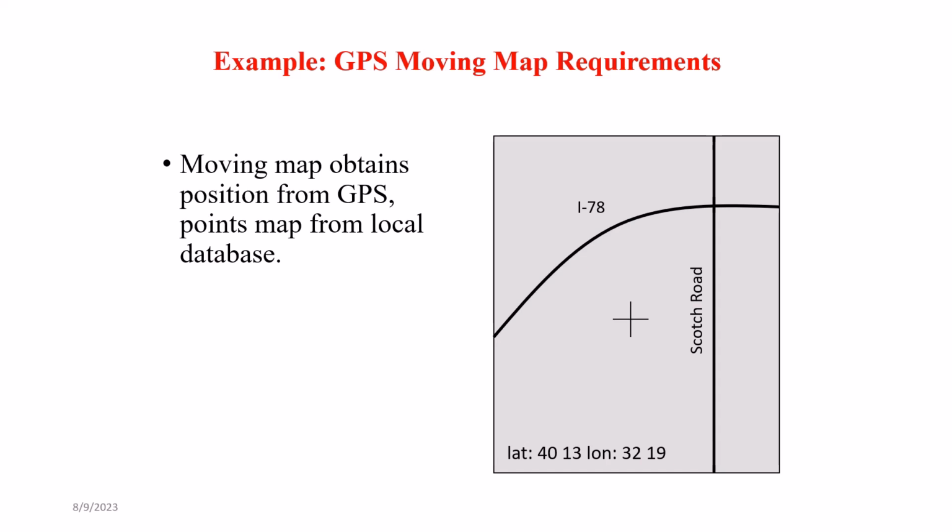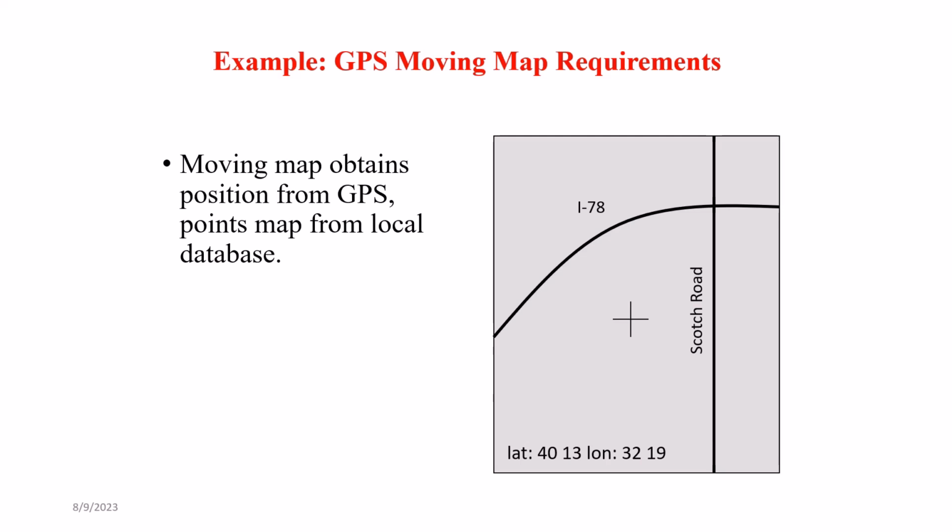The display should take no more than 1 second to appear, and the system should verify its position and display the current map within 15 seconds. These are the performance requirements. Cost: the selling cost, that is the street price of the unit, should be no more than $120. Physical size and weight: the device should fit comfortably in the palm of the hand.